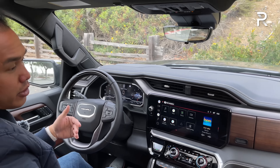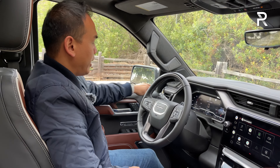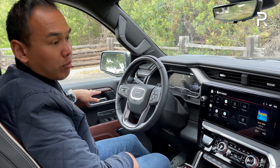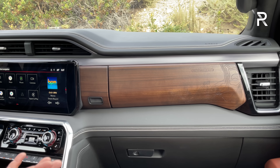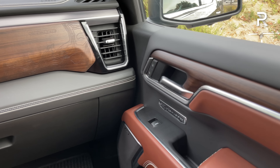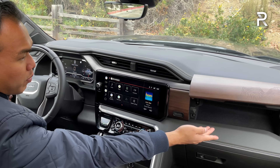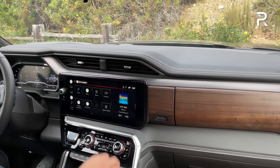Before getting into the screens, let me talk about the interior materials. The door panel has a completely soft leather-stitched area — it's only hard-touch plastic in one small spot, which I don't love. The wood grain is called Paldeo — an open-pore genuine Paldeo wood with laser-etched topography of the Denali mountains in the wood grain itself. It looks fantastic and feels real. The dashboard also has genuine stitching with contrasting piping, contrast stitching, and real leather that opens up to reveal a second glove box — nice hidden storage. There's real metal trim with a texturized look.